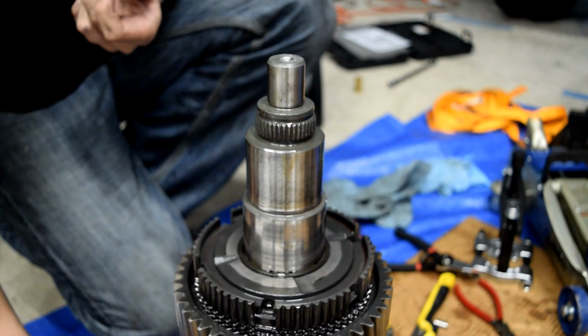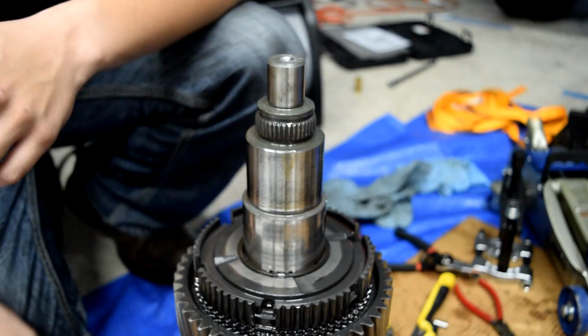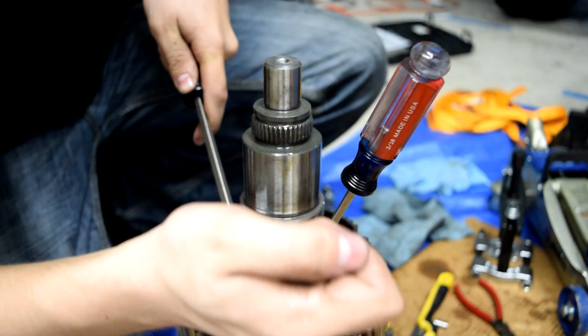What makes these little bitty ball bearings hard is that they're obviously covered in transmission fluid, so they're already very slick. They're very small and easy to lose. And they're spring loaded. These snap rings are very hard, and these are also crappy snap ring pliers. Might not be a bad idea to buy good snap ring pliers eventually.